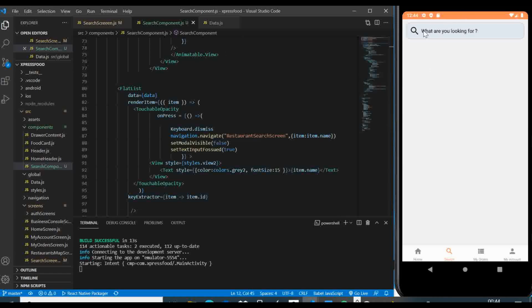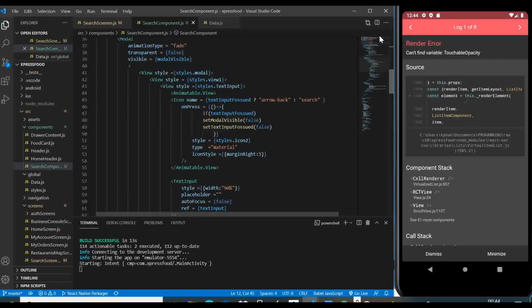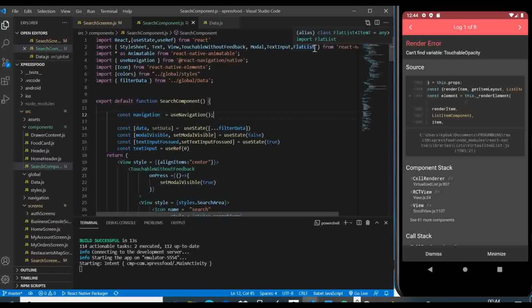We have the text, and still when you click there something is not right. Let's see what's going wrong. Touchable opacity, we need to import that. Didn't import it.